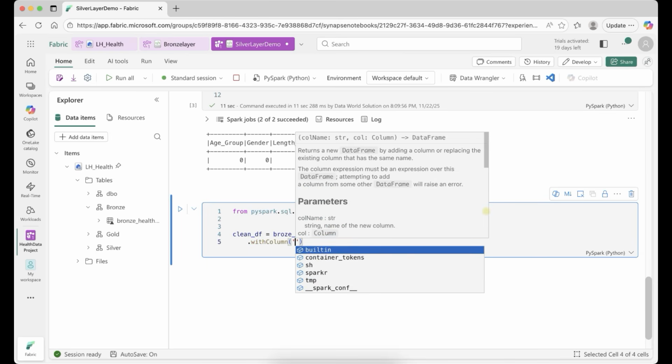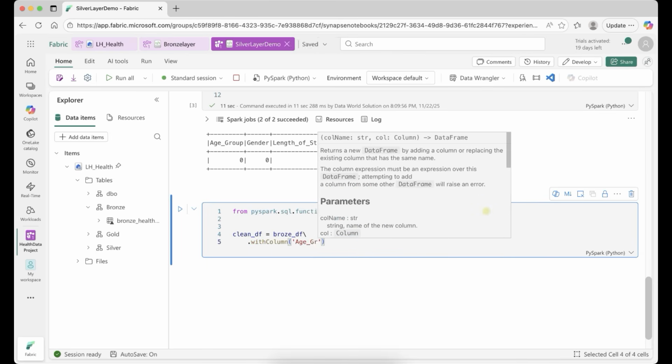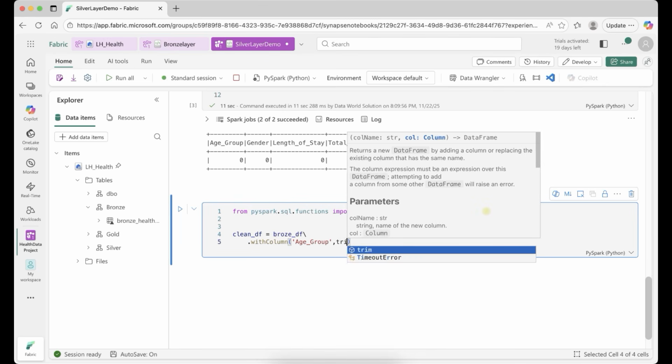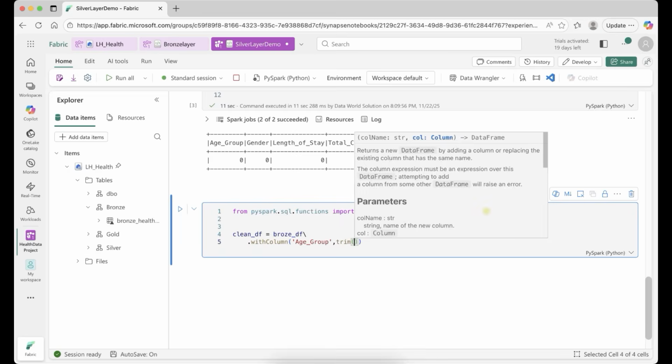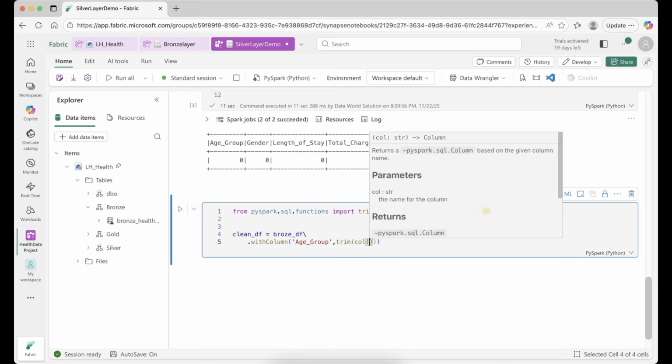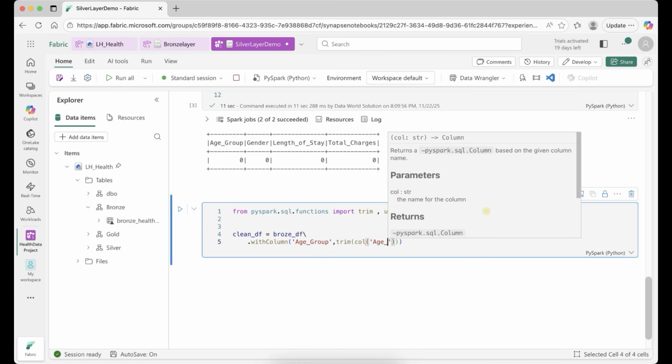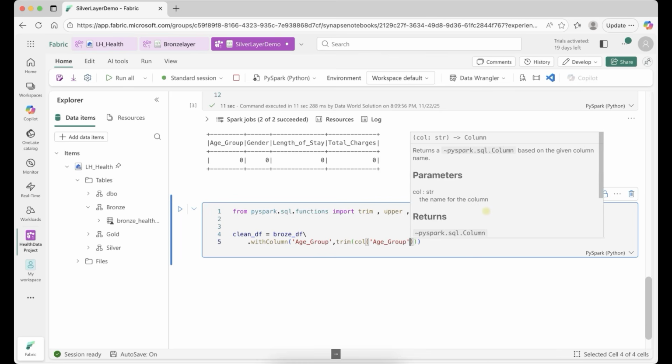I want to trim this string column, age group, using the trim function and the col function with the column name age_group.